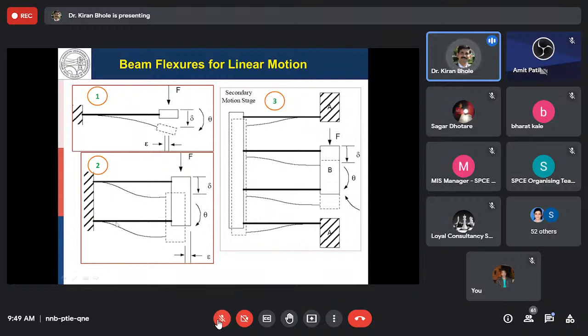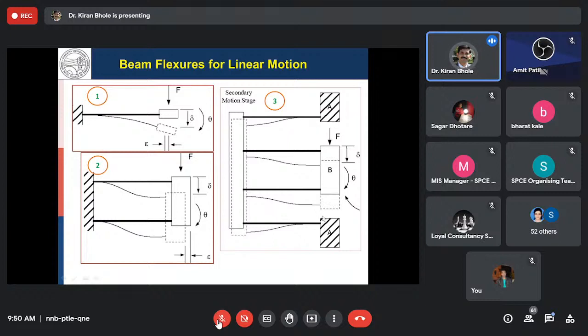Now, when we have two flexural linkages and a force coming onto this body, the flexural linkages will bend, and this is the new state of the body, and still we will get some parasitic error here. Case number three is the four linkages which I mentioned in the previous slide. So four linkages are used, and these four linkages are firmly fixed to a rigid body, but it is free to move, and all four linkages are connected.